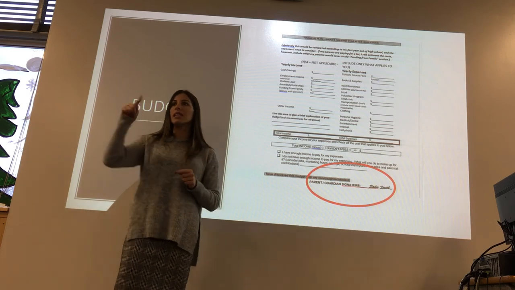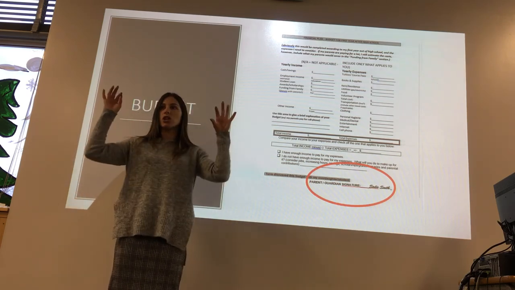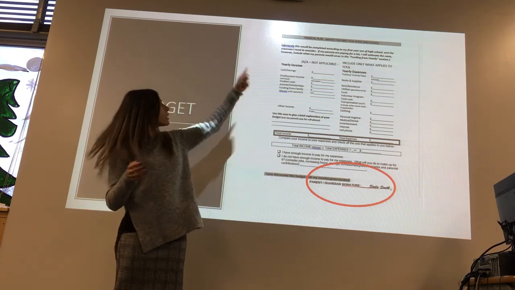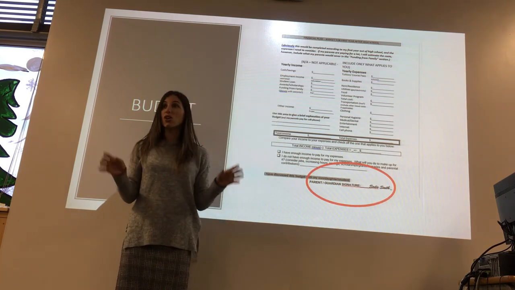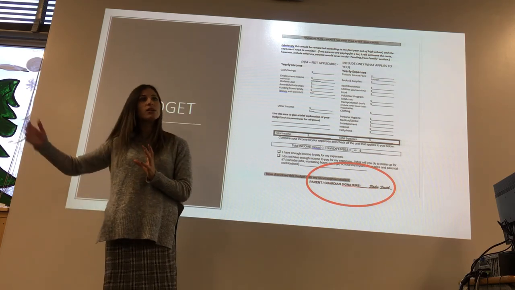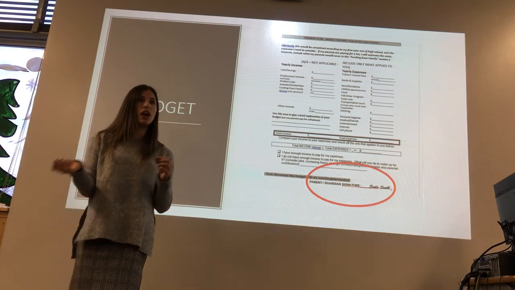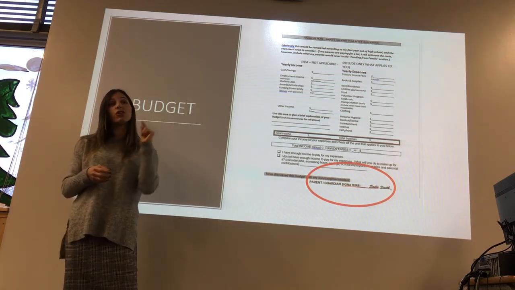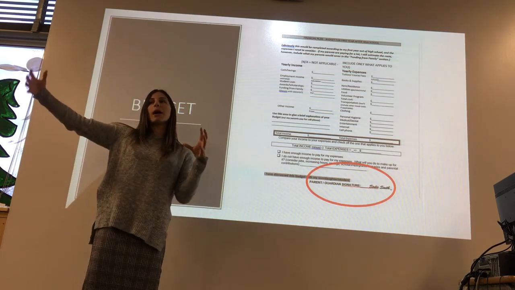Great, who's gonna get a job next year? Okay, who's gonna maintain their job or get a job, like lots of you, right? So your income estimation for employment income is not based on now. It's based on the job you're going to get next year. So you have to think about, what am I going to be doing next year? How much money am I going to be making? How many hours will I be working? And then you're going to do that mathematical equation to find out for the year what the income might possibly be.